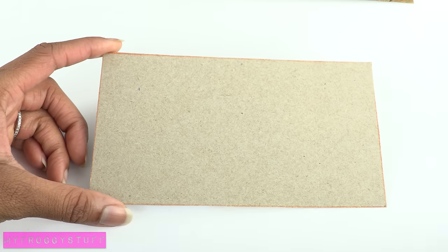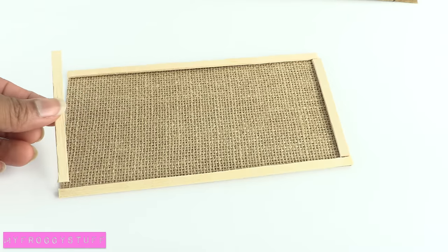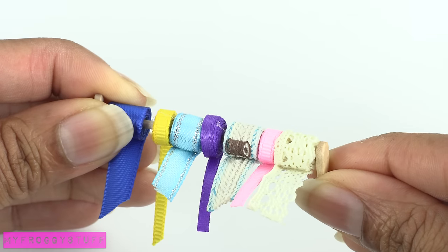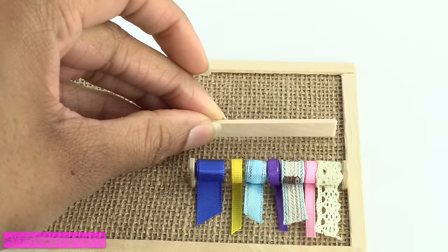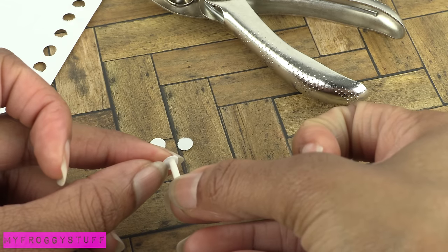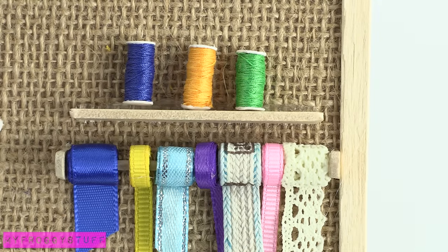Take a piece of paperboard, glue on a textured piece of scrapbook paper, glue popsicle sticks around the edges, wrap ribbon around a toothpick, glue cut pieces of popsicle sticks on the end, then glue it onto the board. Glue a popsicle stick above, cut a Q-tip, punch holes on cardstock and glue them onto the ends, wrap it with thread to make miniature spools of thread.